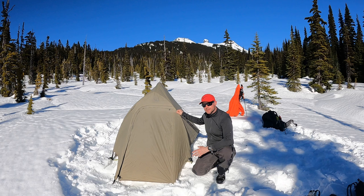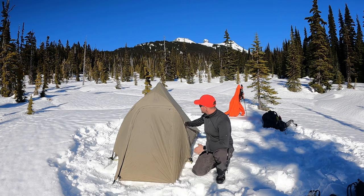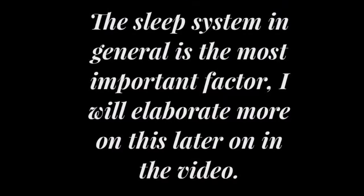Now this is a summer tent. In some of my previous videos, you've seen a more winter grade tent. Something such as this is fine for winter camping. The main thing with winter camping is you want a good sleep platform. The tent is not a huge deal. The main thing is having a good sleep platform because you lose 75% of your body heat to the ground. So if you have a good sleep platform, this is not the hugest issue because you're still preventing heat loss through convection having a standard tent like this. So this can even do in these winter conditions.